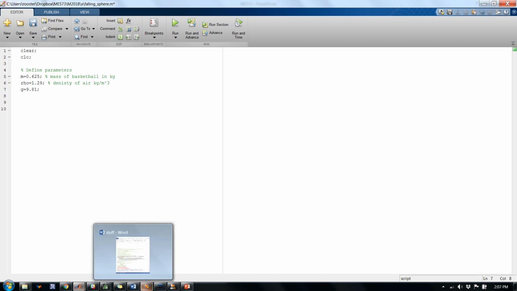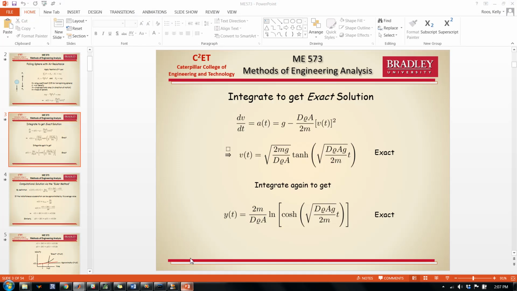All right, and let's look at that equation one more time. G, D, rho, A, we need a D. Now, you may remember I said we're going to pretend that D is constant to start with. And when you get to your first project, I'm going to have you investigate what happens when D is not constant. So we need a D, but we also need an A yet. Right? So I need a drag coefficient D, and I need this frontal area, or cross-sectional area A.